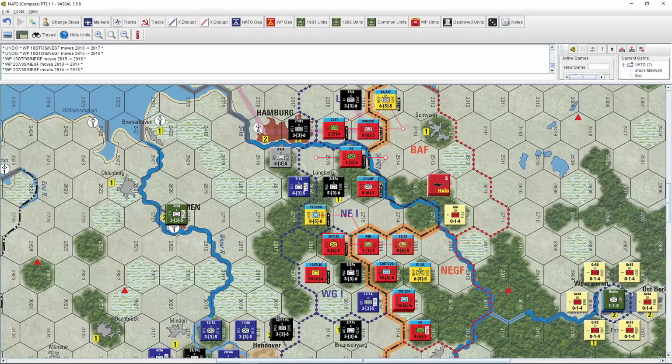We'll move my artillery unit. Getting the artillery units off actually along the border. And we will swing out into the rain. Swing south. So 1, 2, 3, 4, 5. 1, 2, 3, 4.